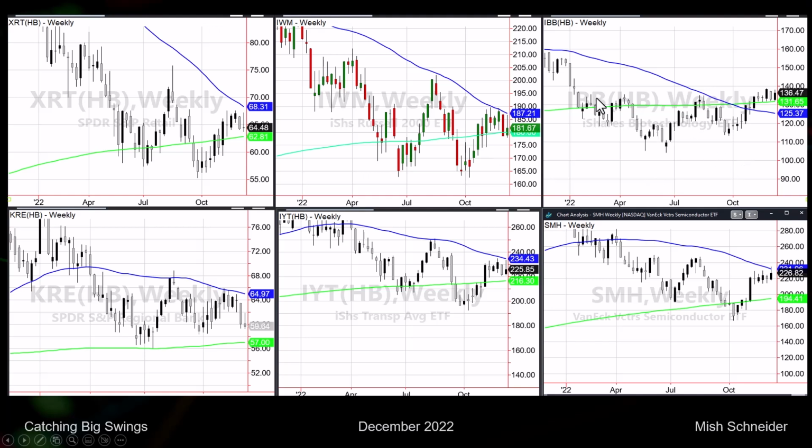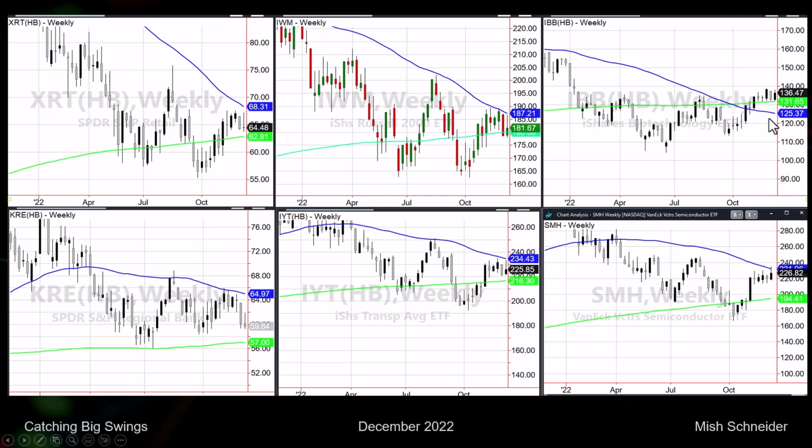With IBB, it's quite the opposite. We started out in a warning phase, we went into a distribution phase, we went back quickly into a warning phase, then we had the death cross here and we were in a bearish phase for a while until we went back into a recuperation phase and now an accumulation phase because the 200 is above the 50. And so right now, this is the outperforming sector in the entire family, which is why, as you go into 2023, if it maintains its position over the 200 week, you might see some opportunity.